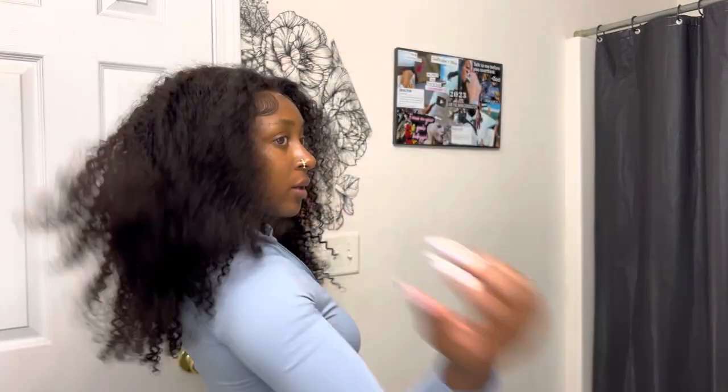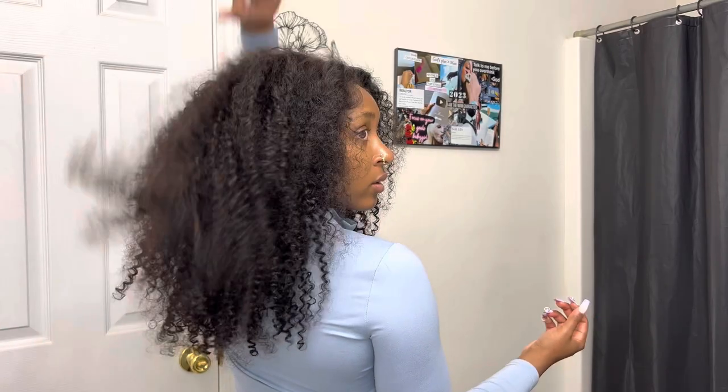Alright y'all, this is she, and this is the final look. I love it, y'all. And y'all know my girl is glueless. But yeah, y'all, this hair is everything.